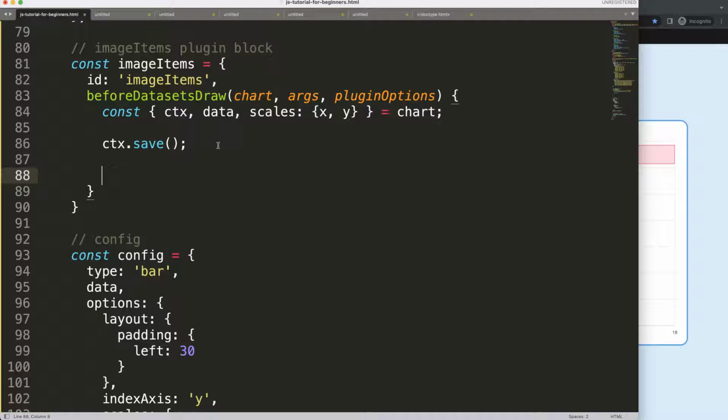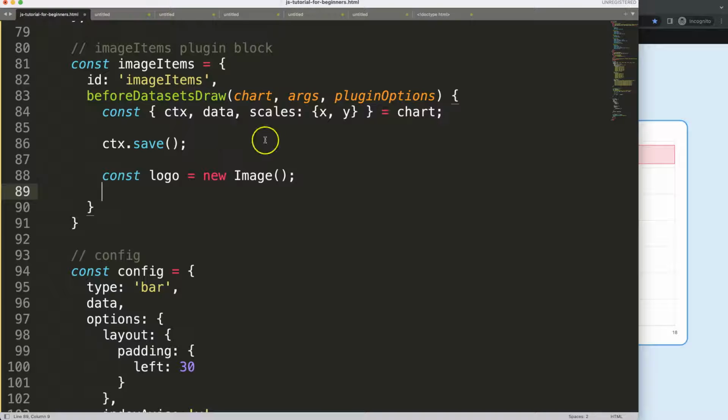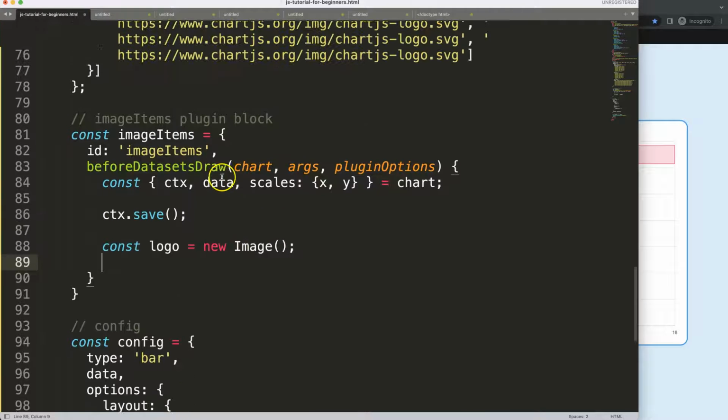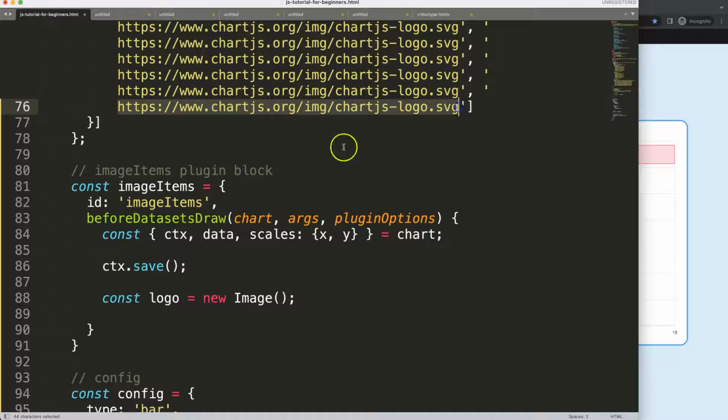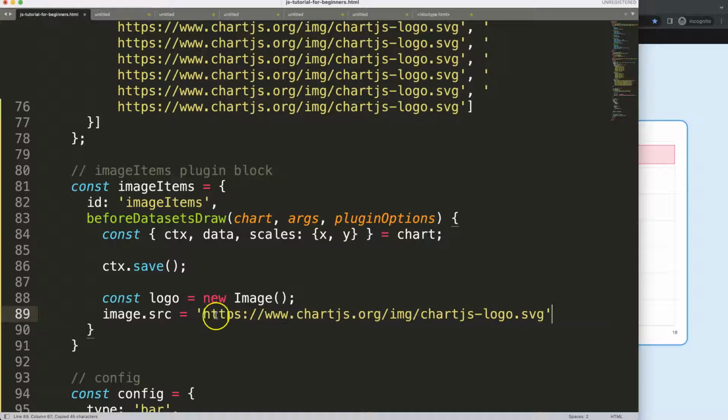What I want to do is I'm going to draw the item. So to do this, what I may need to make first of all is a constant of the image. I'll just give this constant logo equals new Image object. This Image object is just a blank image. Now what I need to do is connect the URL of that image in here. So I'm going to say here image.src, which is the source attribute, will be equal to this specific image. Right now I'm going to hard code it, later on I'm going to soft code that. So I'm going to make sure we have this in there.